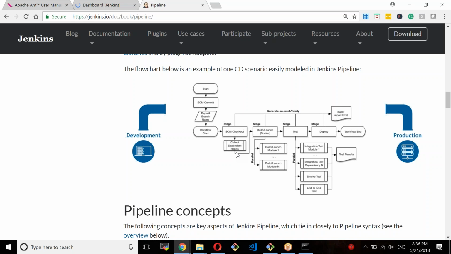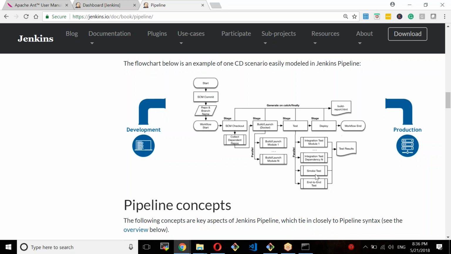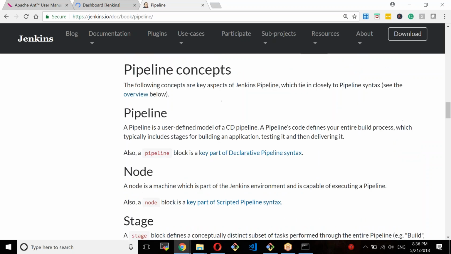All the dependencies will be collected, and the build process will start. And it can have one build or multiple builds, and then it goes to the testing phase. After build phase, test phase, and deploy to production environment. During the test phase you have integration test, smoke test, performance test, load test, and all different things are there.